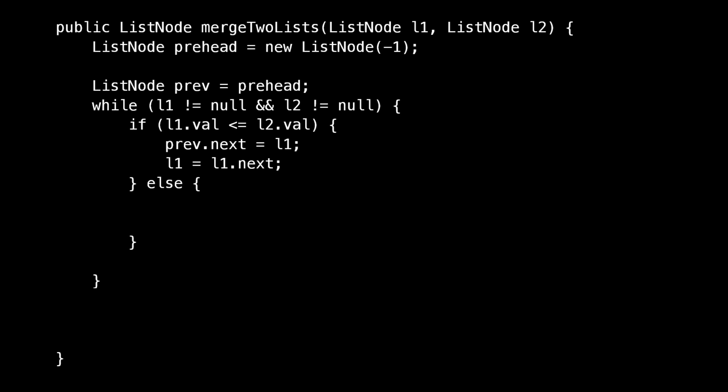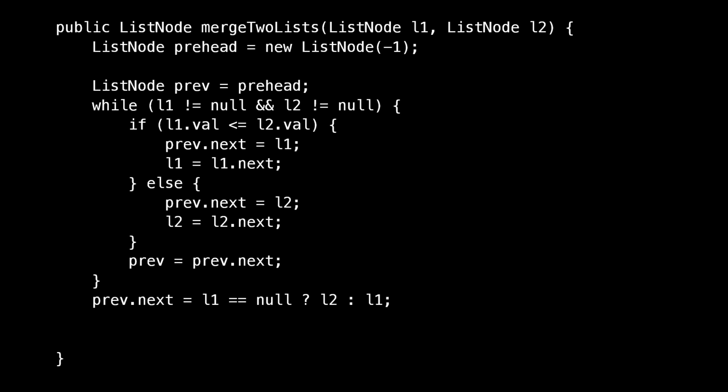Similarly, for the other case, we can just say prev.next is equal to L2. And so that's bringing L2's value onto the answer and then moving it forwards by saying L2 is equal to L2.next. Then we want to move our answer pointer forwards by 1. The reason we do this is because we just finished creating our answer for the current value. Now we move on to the next pointer where we can store another node.